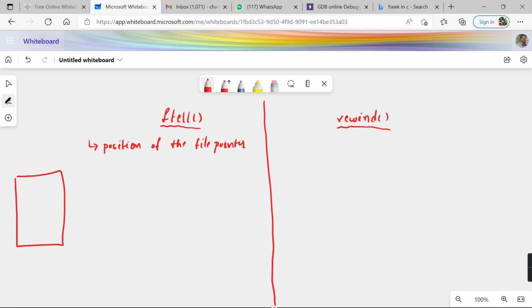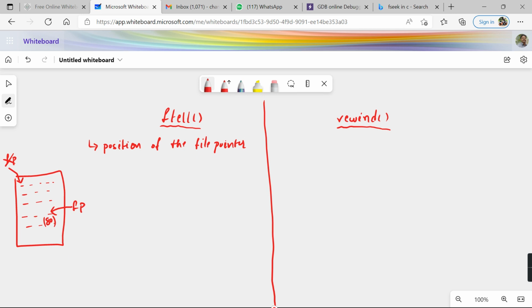Assume that I have a file here and I have contents like this, and initially I know that my file pointer will be pointing to this first position. But after writing some lines of code, assume that you have made some modifications to the file pointer, you have moved the file pointer in the forward or backward direction, whatever it may be. Assume that at one point of time the file pointer is pointing to this particular position, and you don't know that it is pointing to this byte. Assume that this is the 80th byte, and you want to know to which byte your file pointer is pointing.